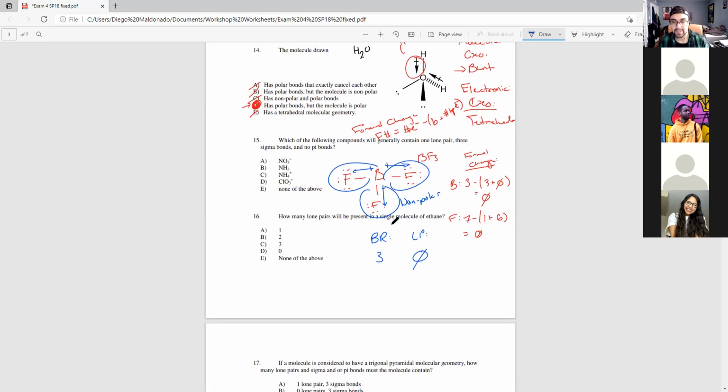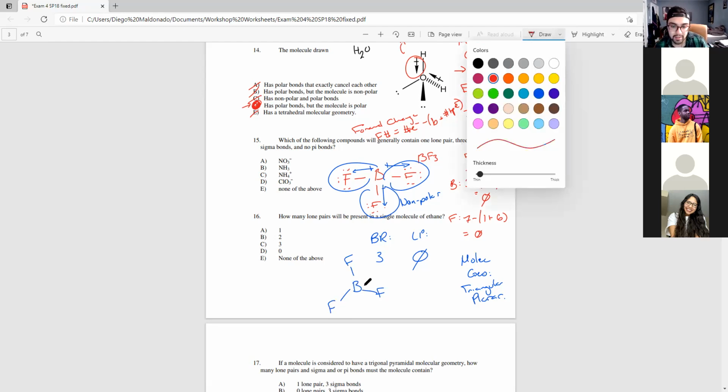So now, looking at your table, what should be my molecular geometry? Molecular, not electronic. Triangular planar. There you go. Triangular planar kind of says how it is. It looks like a triangle. It looks like a dorito. So boron is going to have a triangular planar structure.